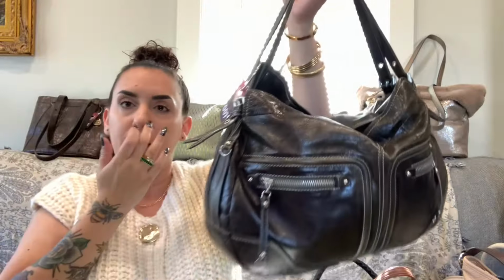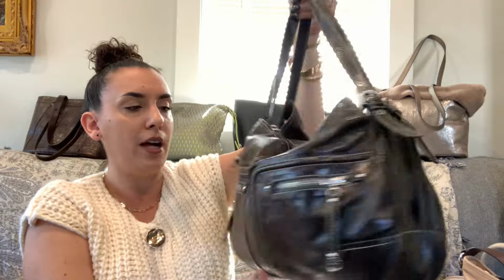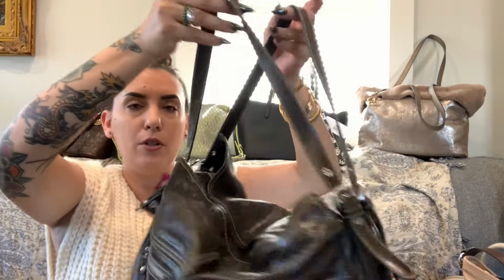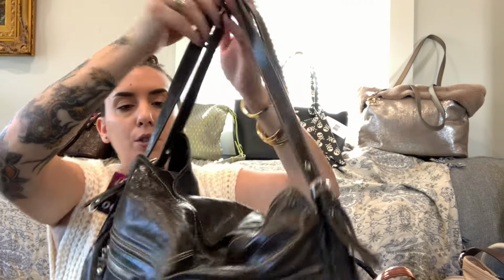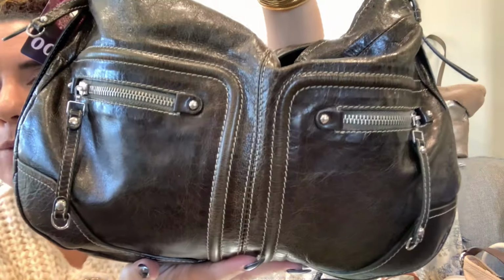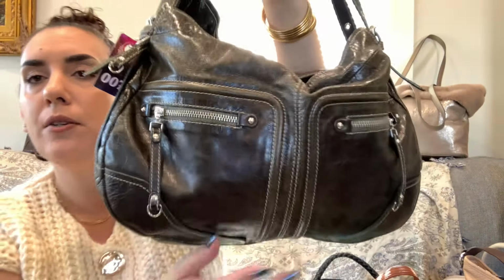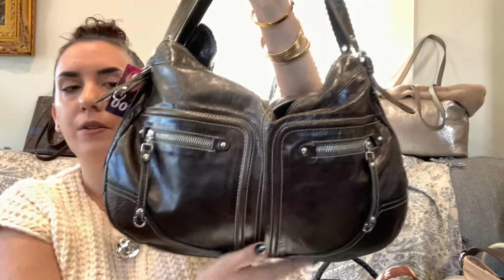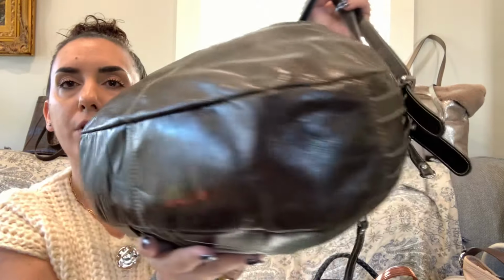Then we had the Nuove Dive. It is Italian. It is a dark green leather shoulder bag, large size. You have a double shoulder handle that can be adjusted about an inch in each direction. Silver tone hardware. Same kind of crackled look to the leather as the Hobo and Libeskind. You have 2 zipper pockets here in the front. Excellent condition, bottom and corners.